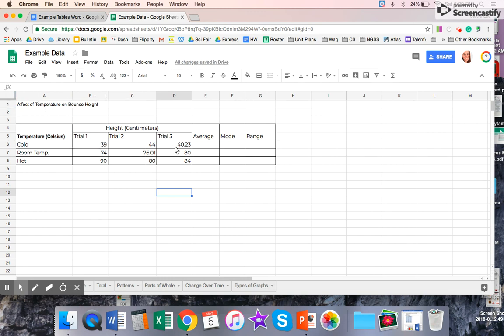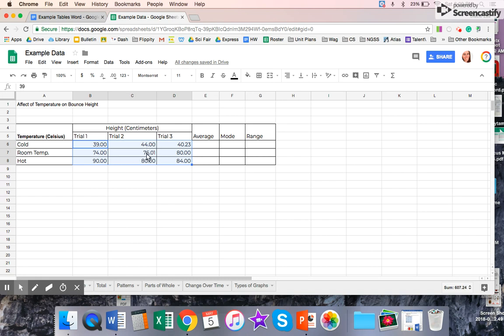Okay, now another thing I noticed is that I've got decimals here for these two, but not for the others. It looks inconsistent. So I'm going to select my data, and I'm going to come up here, and these mean decimal. And so I'm going to click, and sometimes I forget which one's which, and I just go and try it. So I want 2 decimal places, the hundredths, because then the data matches.